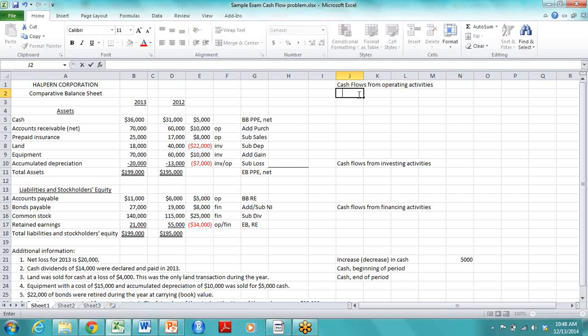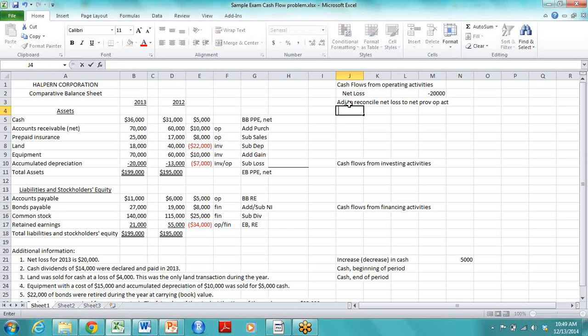And remember, under the indirect method, we're always going to start with net income. And net income here is actually a net loss. So let's make that a net loss. And it's going to be a negative amount of $20,000. And we know this based on this additional information here. And remember, if you're given an income statement, just pull the net loss number off of the income statement. And then we're going to do adjustments to reconcile net income, or here it's going to be net loss, to net cash provided by operating activities.